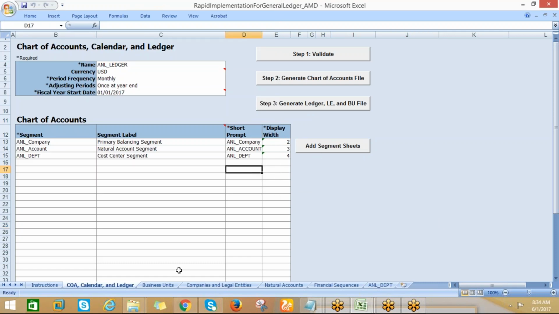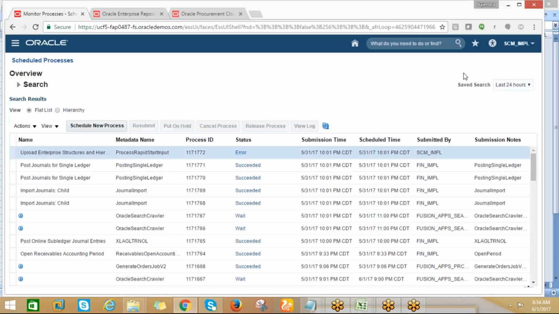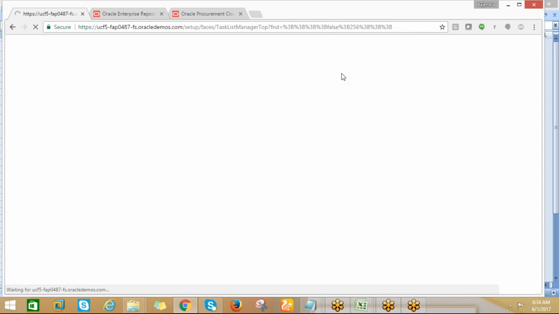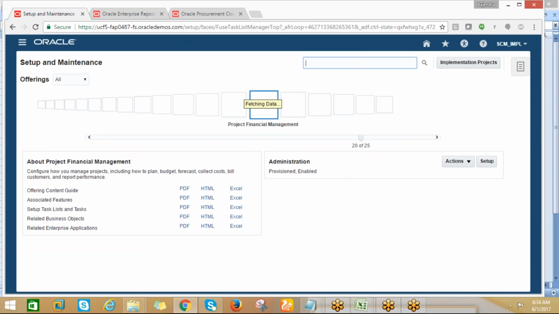So let me take just 1 minute to upload chart of accounts. A different way, because we have the chart of accounts in a different setup. Upload.